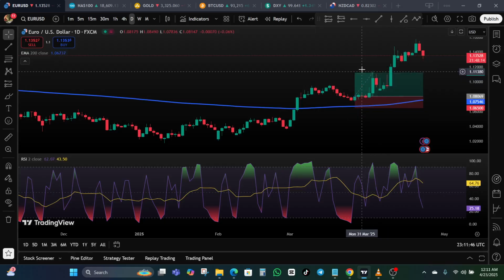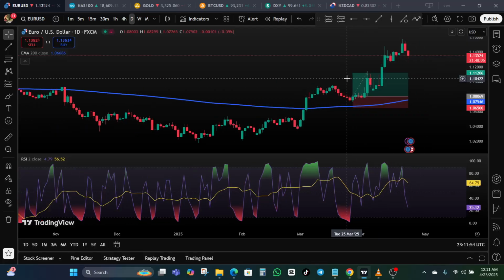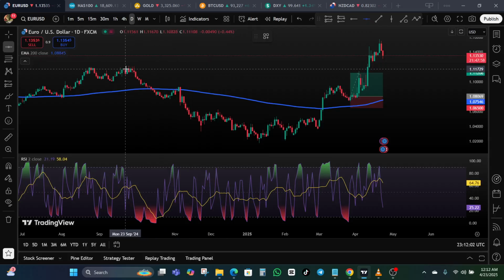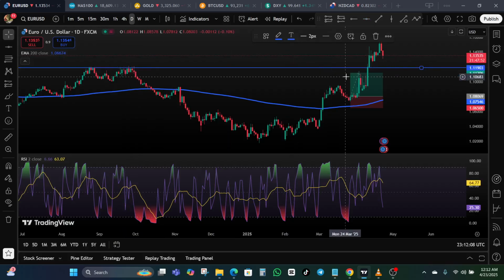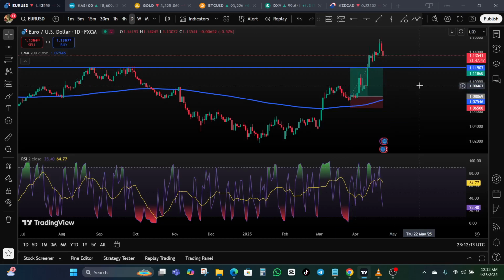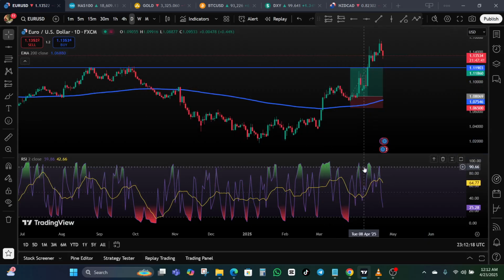So if you had set your stop loss below the recent swing low, below the moving average, and then you were targeting resistance zones, that is if you have a reference. What I mean by a reference is if there are previous highs. For example, this is a resistance zone, so we could have decided to set our take profit around that resistance zone. That is a reference point for your take profit. But at the same time, while you have a reference point, you can also be looking at the RSI. When it enters overbought territory, you can go ahead to exit your buy trade. The reverse is the case for a sell.